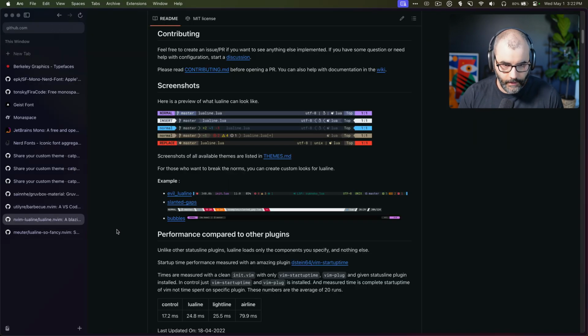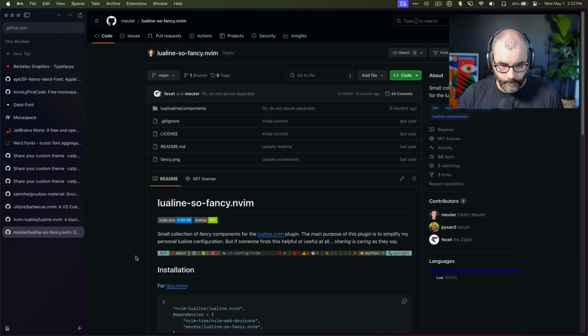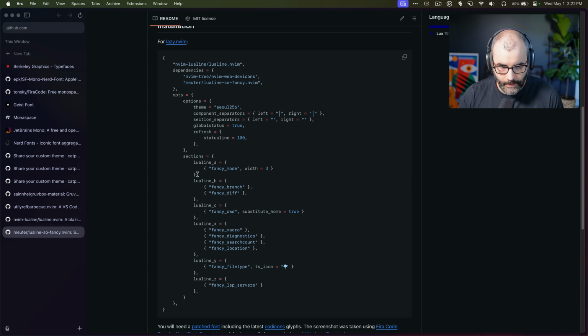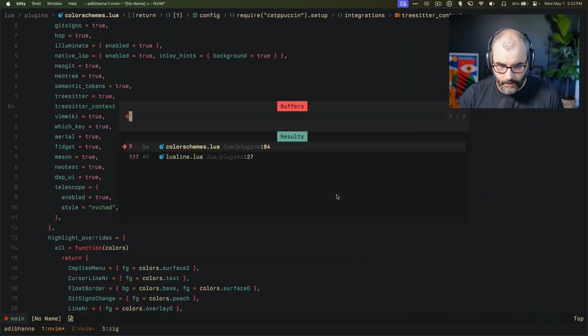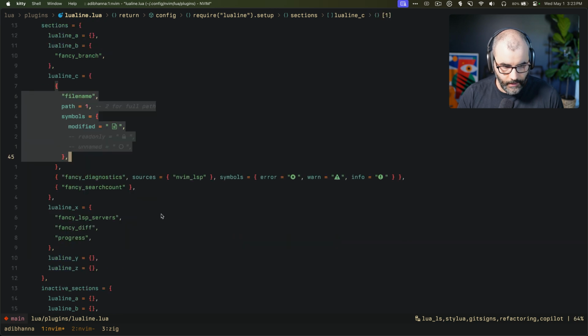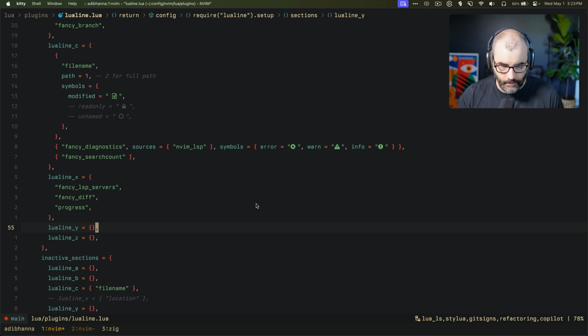I'm obviously using Lualine, which is kind of the standard these days, but with it I'm using this plugin called Lualine So Fancy, which adds a bunch of components that you can use with Lualine. So if you see my configuration, this fancy branch is just adding this main here, and the color of this box here will change depending on the mode you're in. So if you go to insert mode, it changes. Then the file name, and some things related to the LSP and diagnostics. So that's what I'm really using here, nothing much. And that's how I improve my Neovim UI.